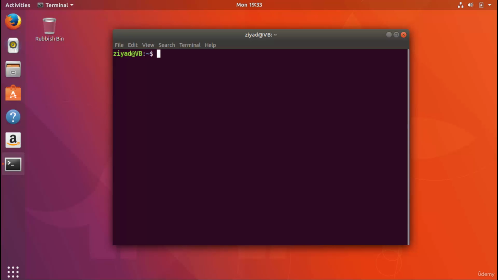For example, let's take the date command. If we type date and press enter, when we tell the date command to run, the output will be sent from the date command and flow down the standard output stream, which by default is connected to our terminal screen. Therefore, we see the date appear below our command.